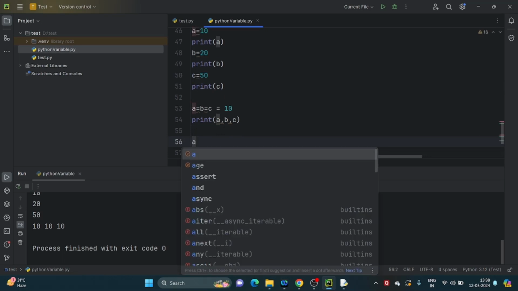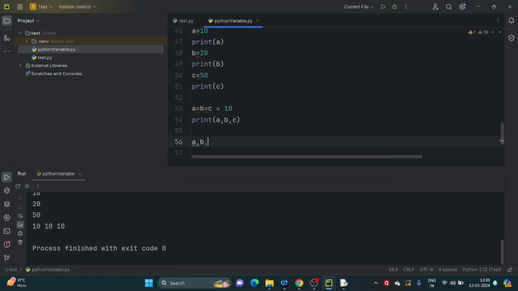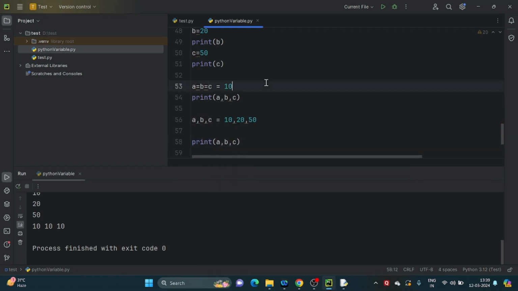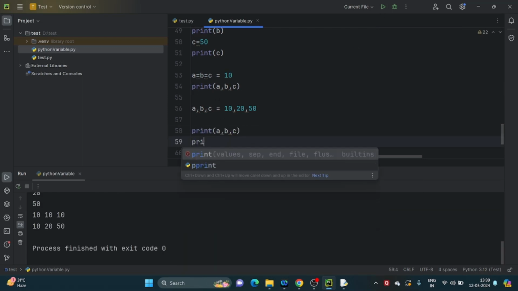And we can also initialize like a, b, c equals 10, 20, 50. So a equals 10, b equals 20, and c equals 50. If we print a, b, c, and if you want, you can also print one by one.